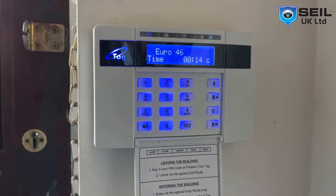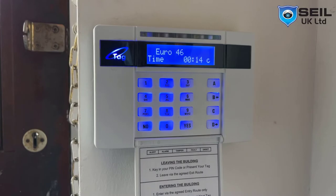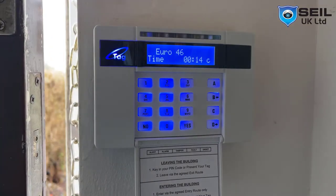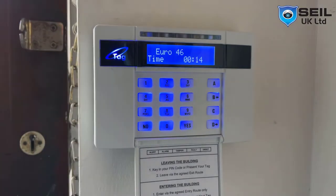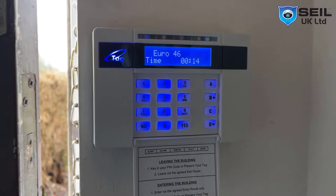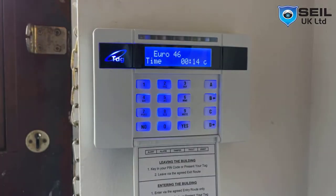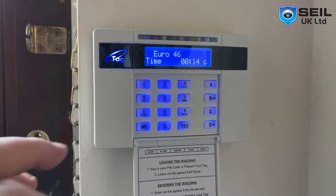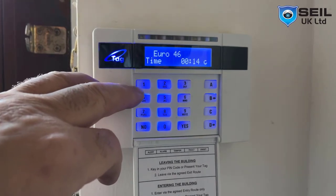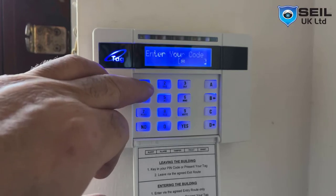Okay, so let me check the door is working. That's fine. Chime is working. If you don't want chime, press C. Chime is off. Okay. Let's see again. That's it. Now we go to programming of the zones as well. So press again, go to engineering mode.